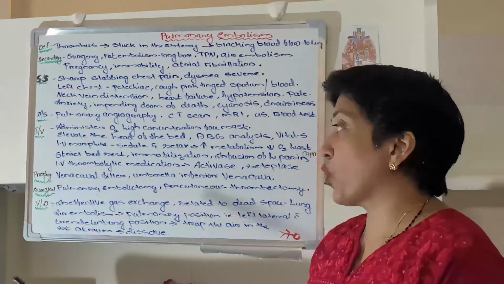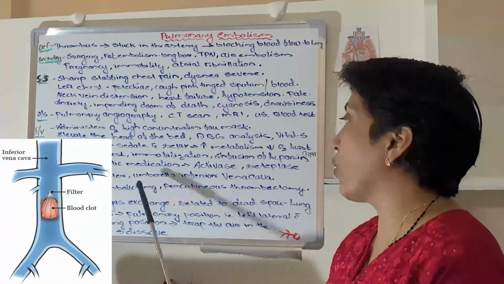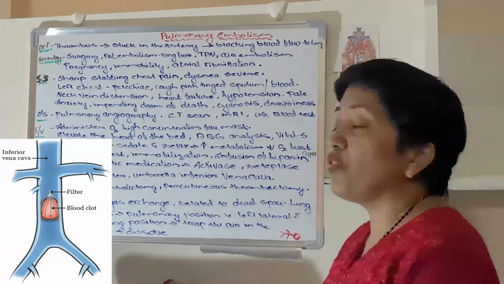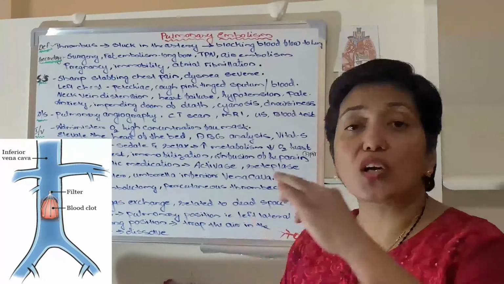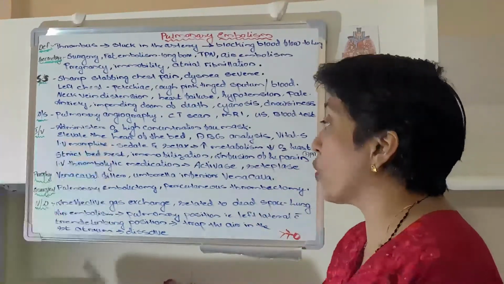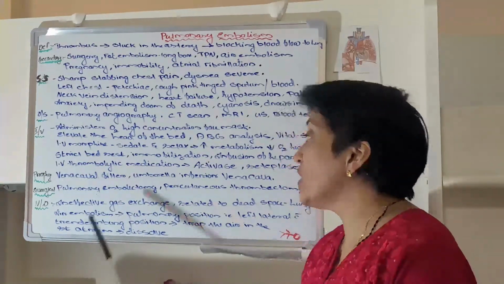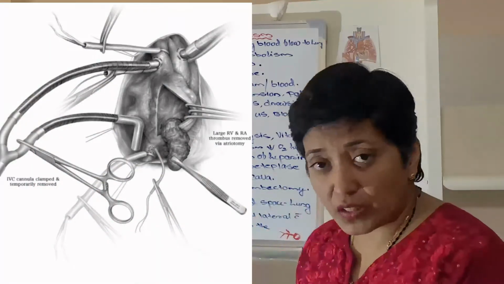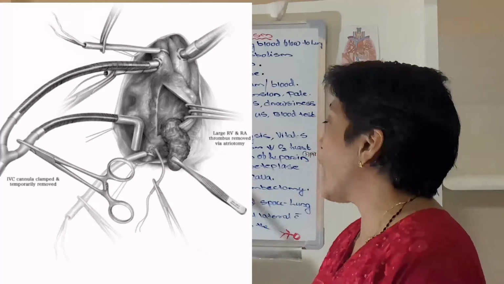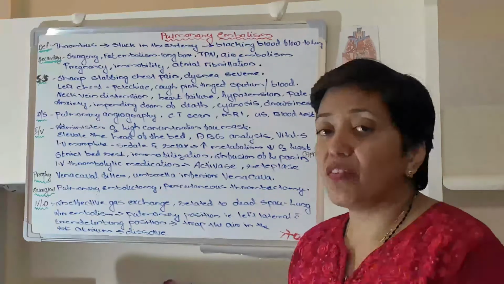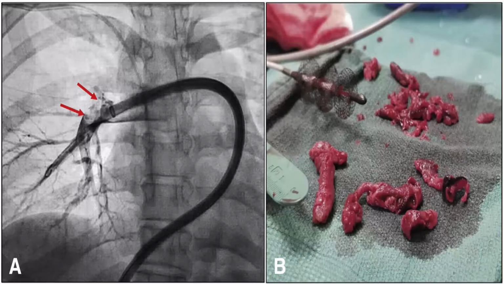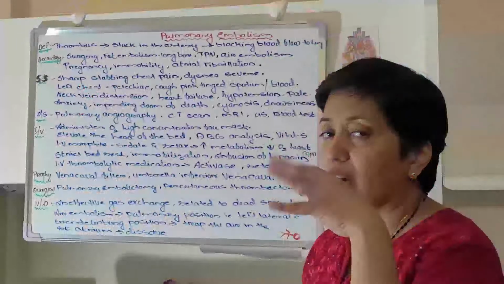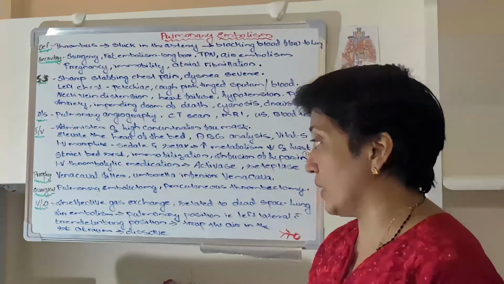Prophylactically, what we are doing is a vena cava filter, otherwise called the umbrella filter, which is placed in the inferior vena cava so that it prevents the clot from getting into the lung. And surgical intervention for that is pulmonary embolectomy. Through an invasive procedure, they try to remove the embolus. Otherwise, percutaneous thrombectomy, where percutaneously they insert a needle-like bore and then try to remove the embolus. So this is the surgical intervention.